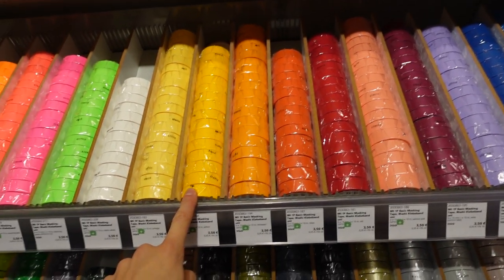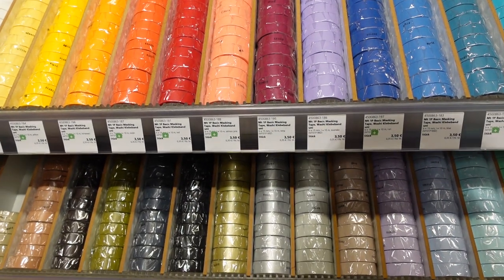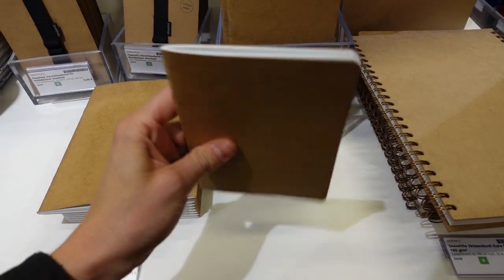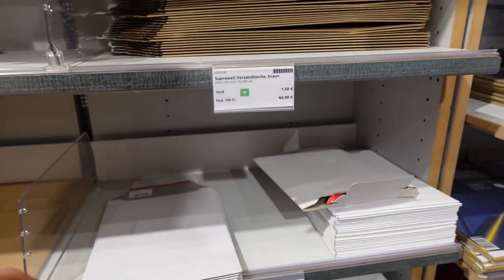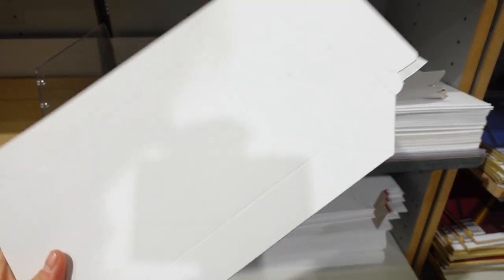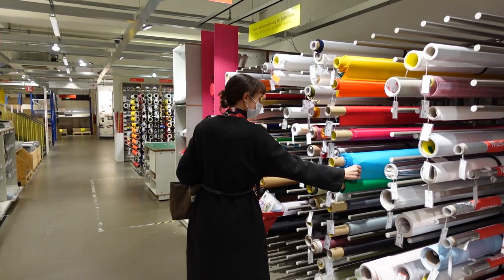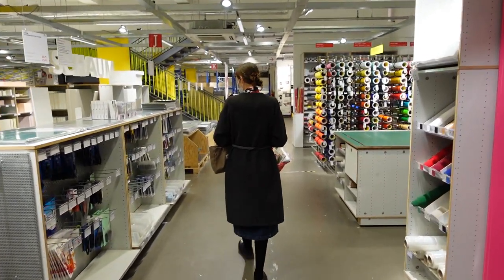I had this one already. Maybe for Christmas time — this one, yeah, I like it. These are really cheap and nice paper. I'm going to pick one. They have all sorts of envelopes and packagings, and I always use these A5 and A4 for sending off my commissions — they're great. They have all sorts of crazy materials and you can just cut it here as much as you want.